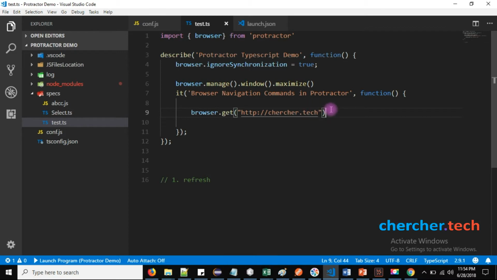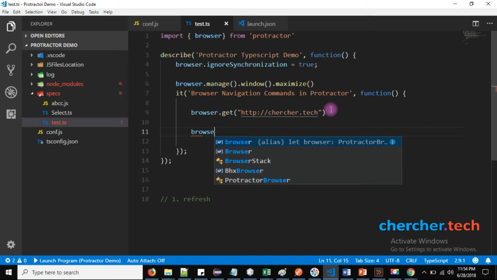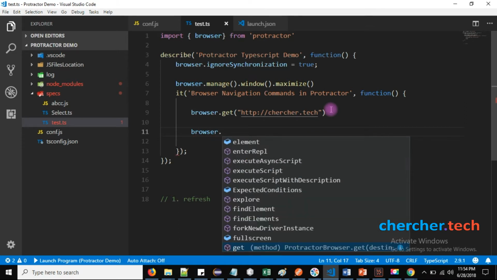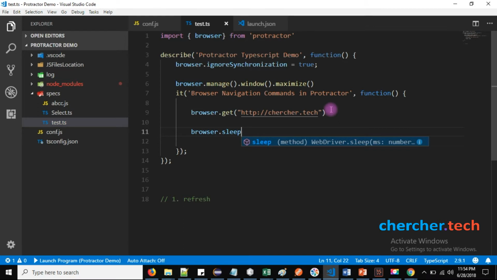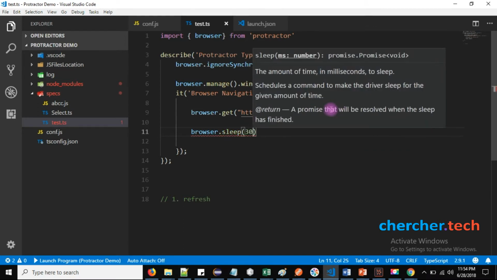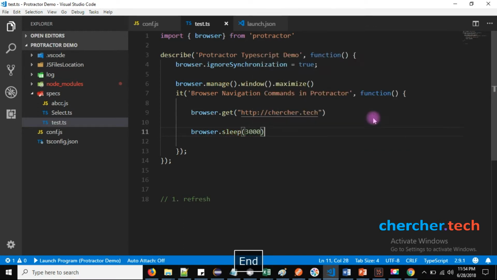Once it opens, I'm adding a bit of sleep so that we can see the changes. Using a sleep is a bad practice, but for showcasing purposes it's not bad. So I will give a sleep of 3 seconds, and now I want to refresh this particular web page, CherCher.tech. So we have to use a command called refresh.